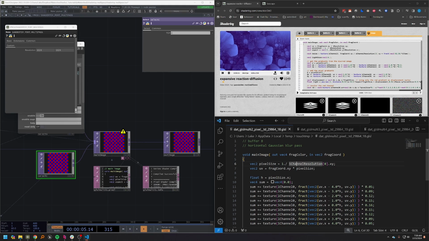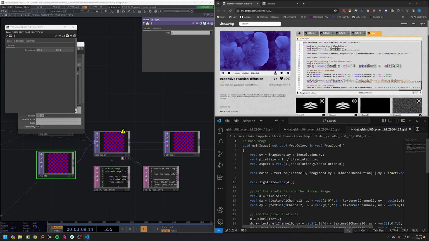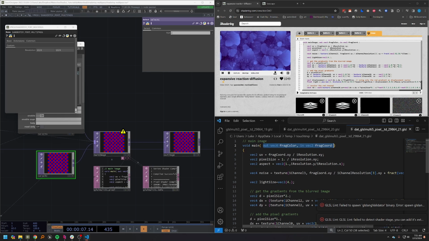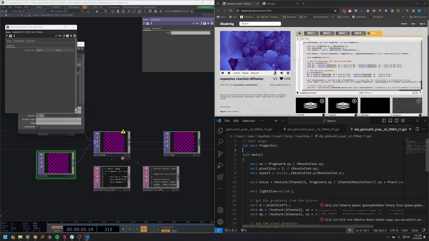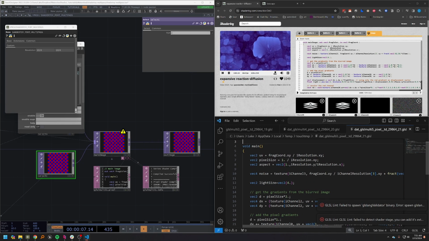So in our main image shader, we can update this one first. We will, of course, have to rename that main function, get rid of those arguments, create a frag color variable. It's a vec4 for the output.